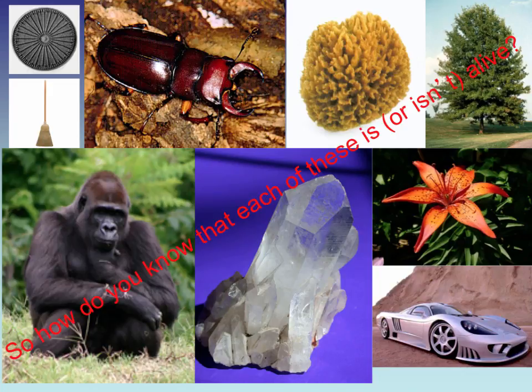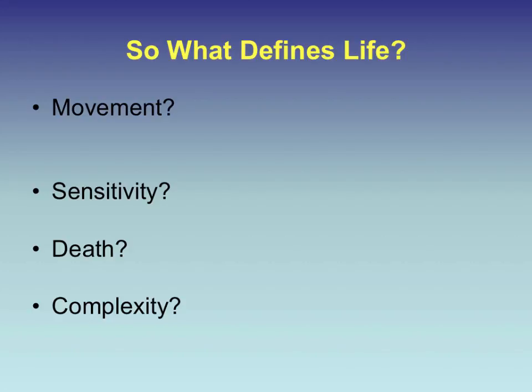So what I always do here is, okay, well, you obviously know which things are alive. You know which things are non-living things. So how do you know? What is your criteria for making something a living thing or a non-living thing? And that's where we get into these next series of slides. So we want to look at, first off, some things that classes sometimes tell me make something alive that maybe isn't necessarily truly a characteristic of a living thing.